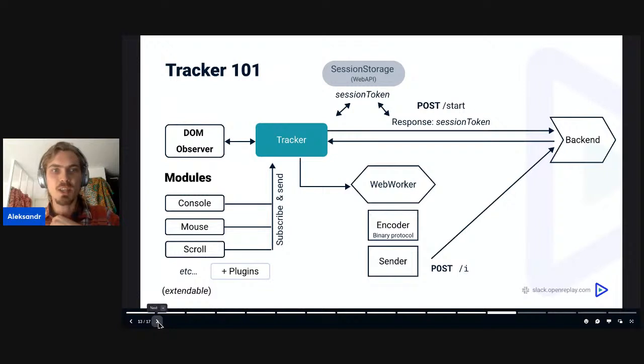So speaking architecturally, briefly, the Tracker consists of several parts.